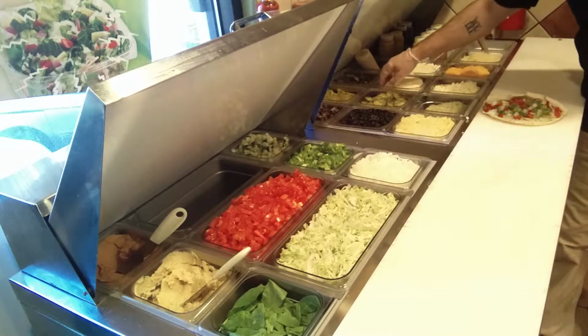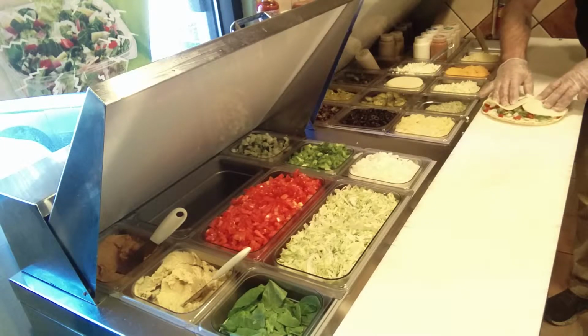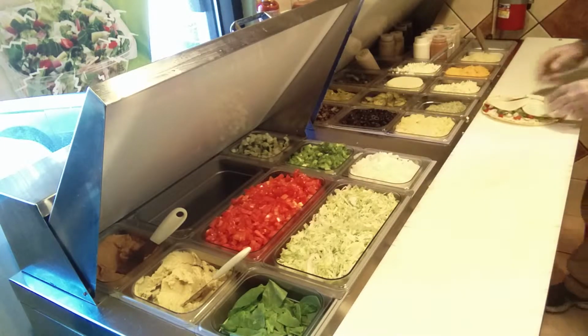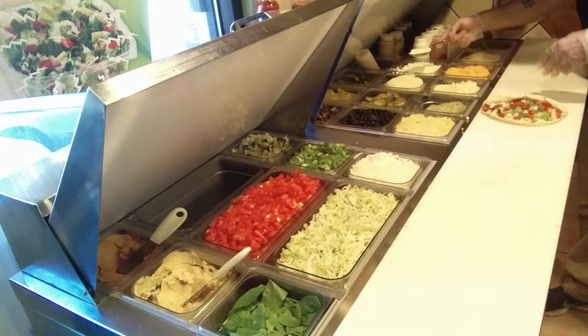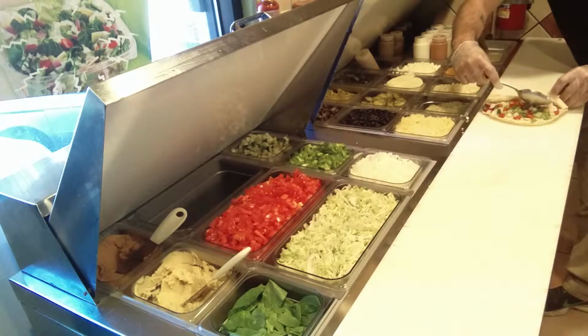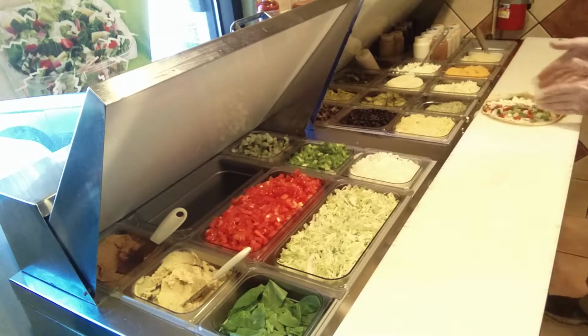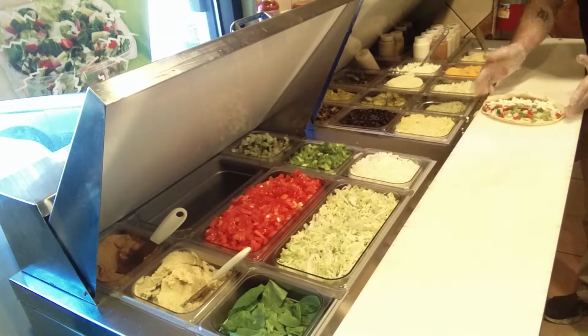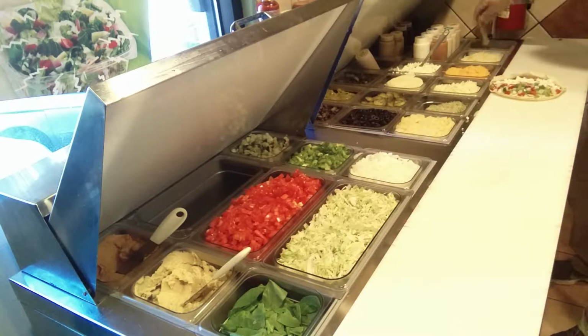Now when it comes to provolone, we're going to take 2 slices and put them across evenly in that power zone. For feta, we'll take a level scoop. As I said before, every scoop is a level scoop in Pita Pit. And we'll go across and lay that feta evenly distributed from one end to the other end in the power zone. Next, we'll go over sauces here.